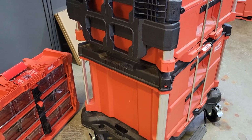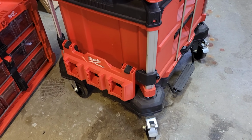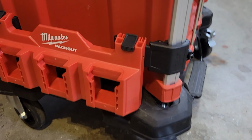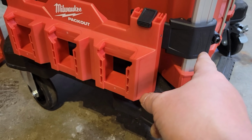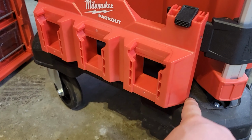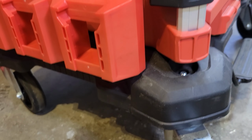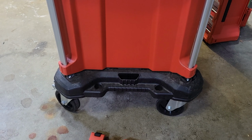And my M18 battery holder, I'll put down near the bottom. Now, one thing you're going to have to watch out for if you decide to mount your battery holders at the bottom using the Packout dolly is you want to keep the holders a little bit higher up, because once you put the battery on the holder, it will make contact with the dolly. So raise it up just over an inch.